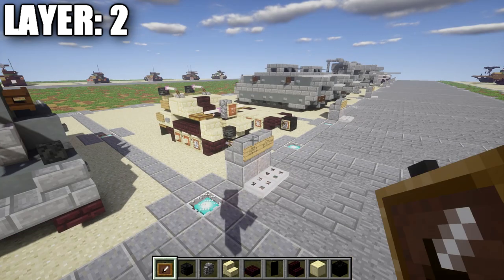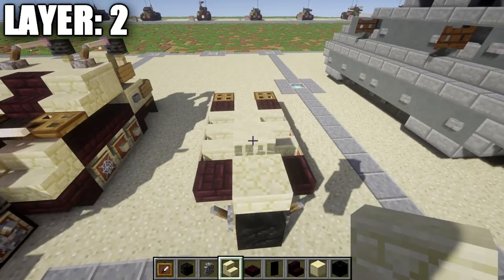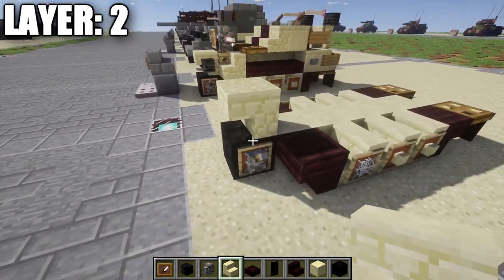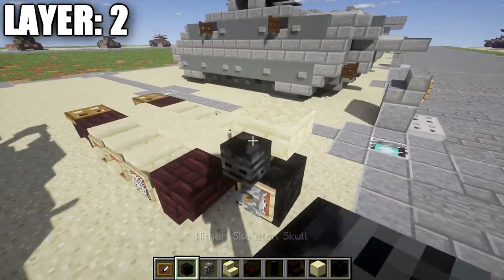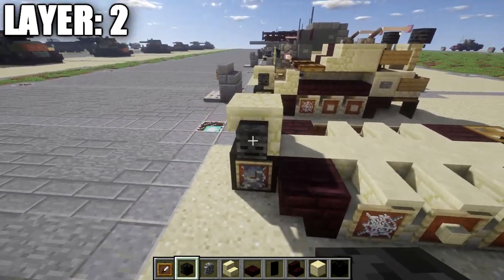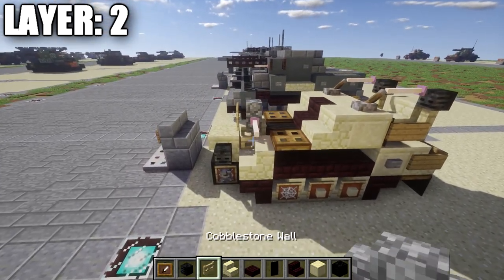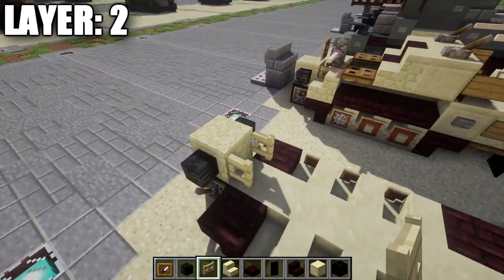Alright guys, moving on to layer 2. For layer 2, we're going to start off by going up to the front here. We're going to place down an upside down sandstone stair on top of this block of coal. We're then going to place down a wither skeleton skull on both sides of the sandstone upside down stair. After we have that all finished, we're going to grab ourselves a birchwood fence gate, which we're going to place down right here directly behind the stair.